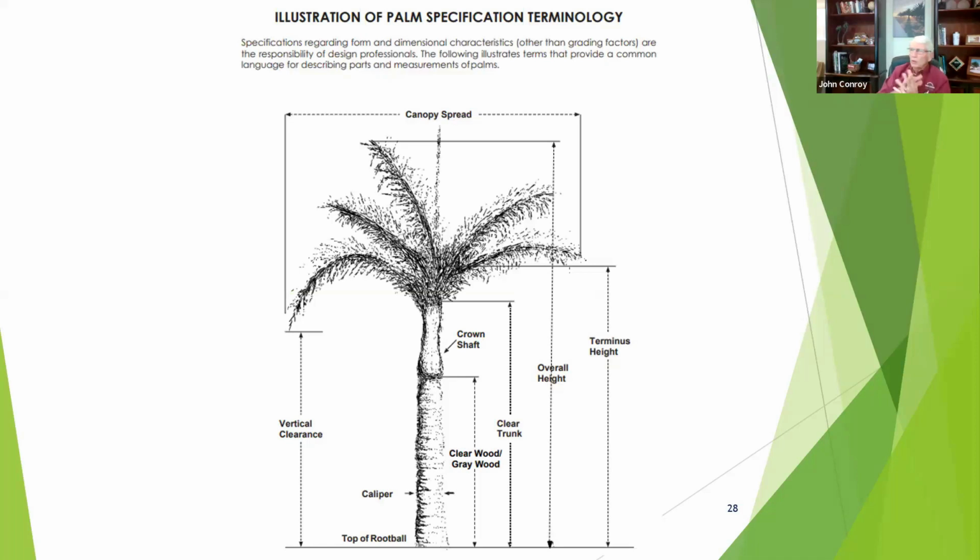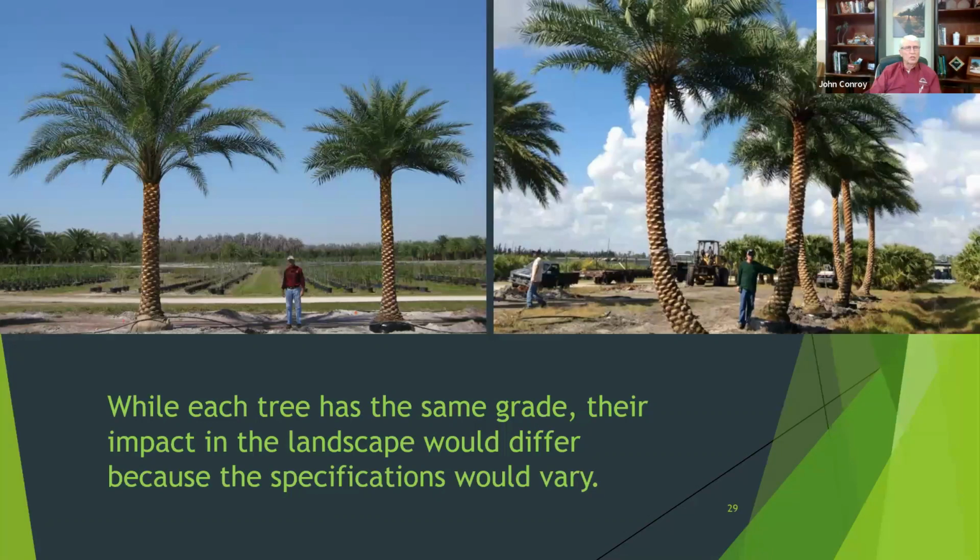Here's a picture where we see, and this of course is a crown shaft species, and it shows where all of those terms in the glossary are applied in that picture there. And sometimes a picture is worth the previous 1,000 words that I spent trying to describe all of this. All right, let's move on to some examples.